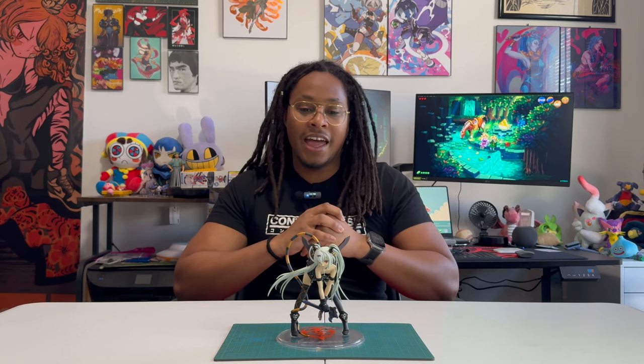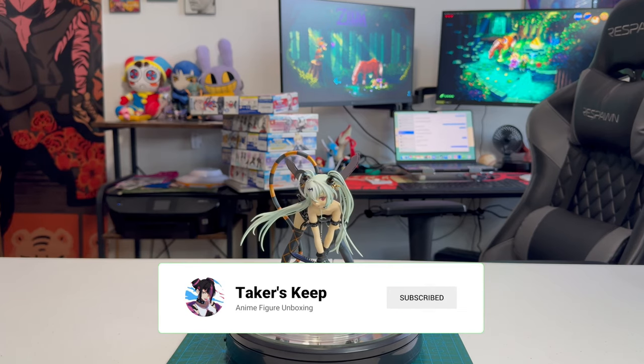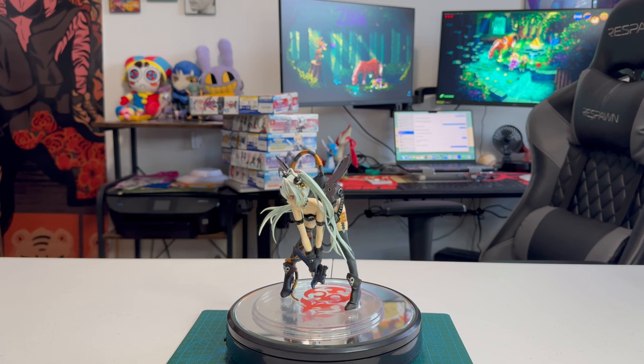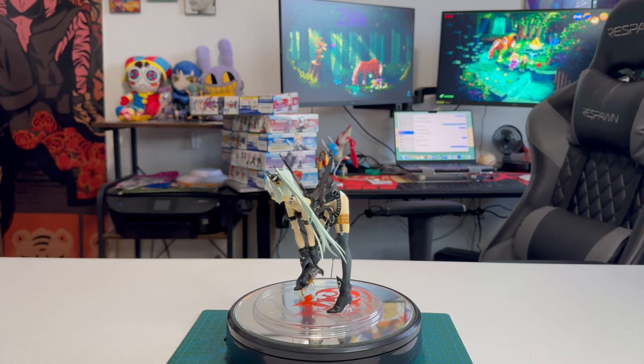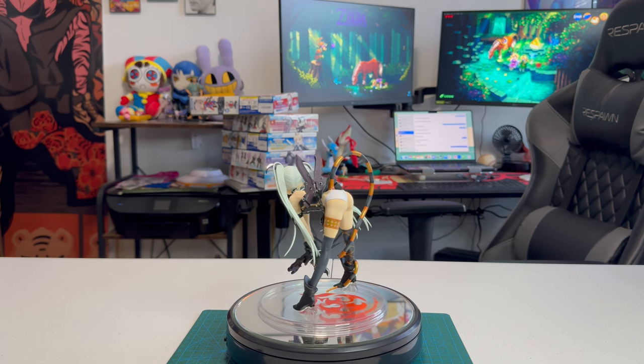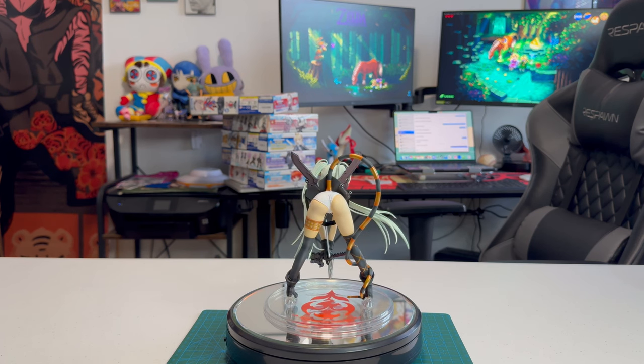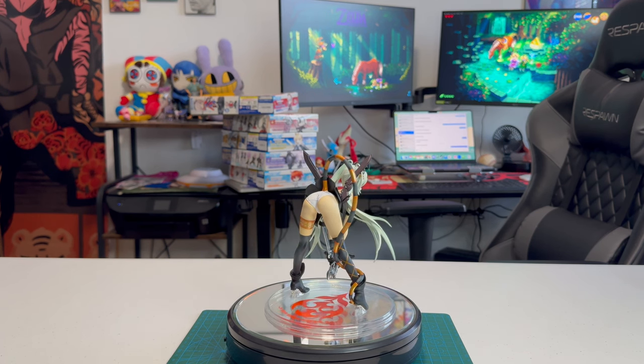Now, I believe this figure came out in about 2010. Correct me if I'm wrong. It's an older figure, and it really does hold up in quality from what I can see. It is still an excellent 1/8 scale figure. Even though she's 1/8, she still looks like a similar size to a 1/7. She definitely looks very similar in size, or at least proportion-wise, to another figure that I got. I just really do like her aesthetic.